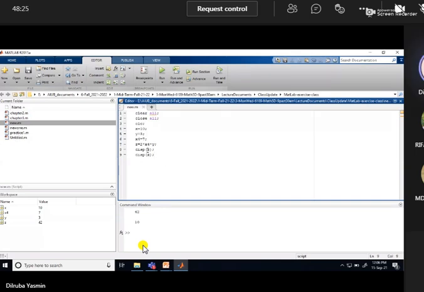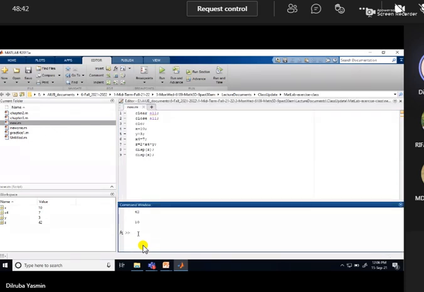So here you can easily see the result or outcome in the command window if you use the display command. Display means the outcome will be visible in the command window directly.